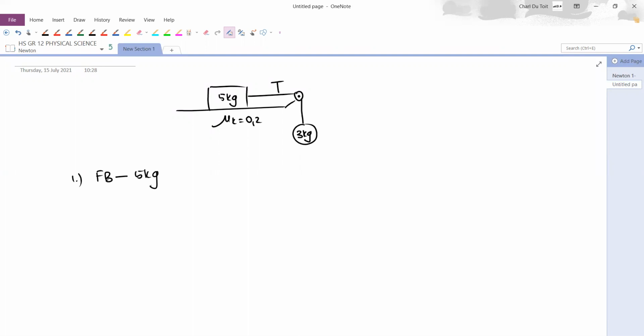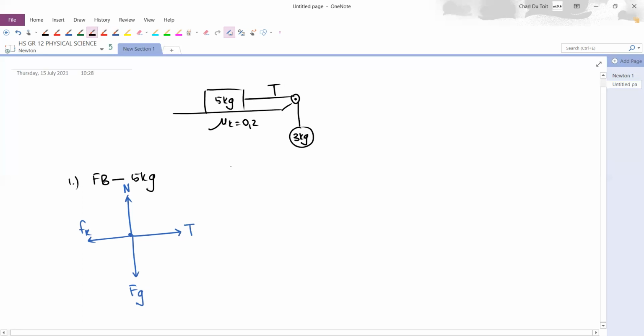All right, I'm done. Okay, good. I don't know how to explain it, but the force goes up, the normal force goes up. And then towards the right, tension. Also friction towards the left. Now you can call it small f or small f subscript k for kinetic friction, it doesn't matter. And then you have Fg. Okay, you with me? That's fine. That's easy. So we're doing a very easy example just to start off.